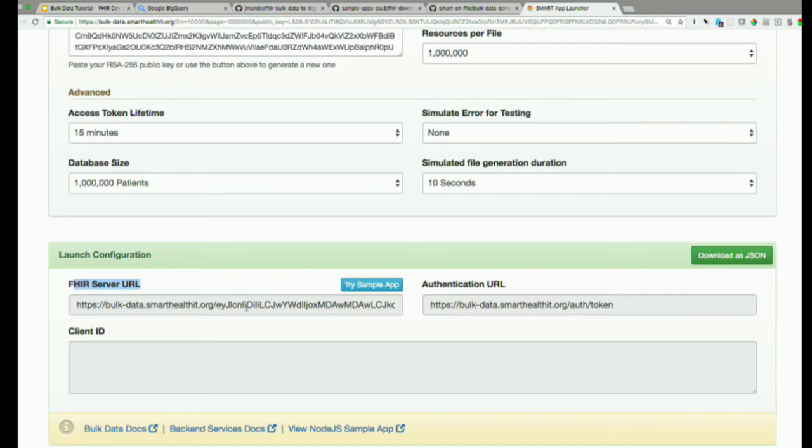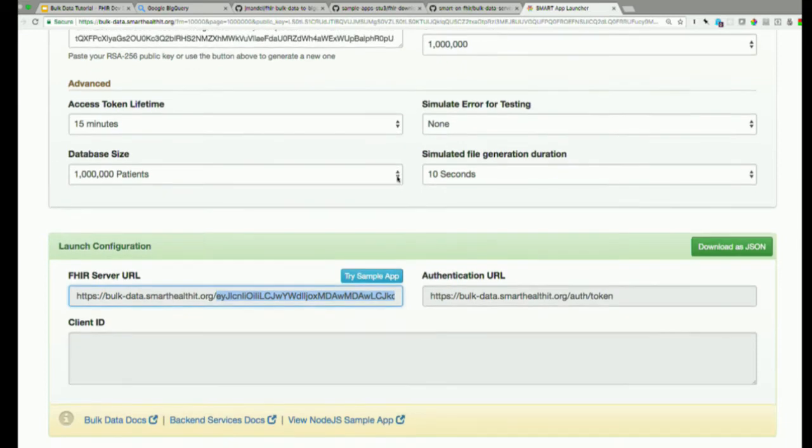And so this URL actually has all the settings baked in to this very long string here that is one of the path segments. And so once you've got that URL, you can connect to the server, and it'll act just the way that you've set up the behavior using these forms up here.